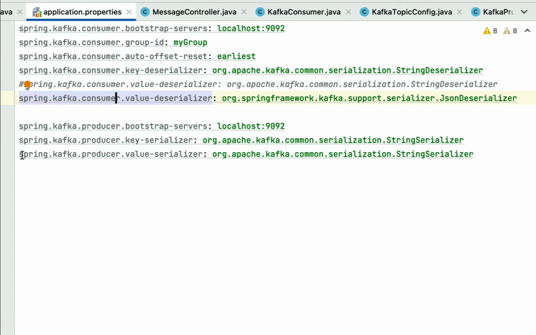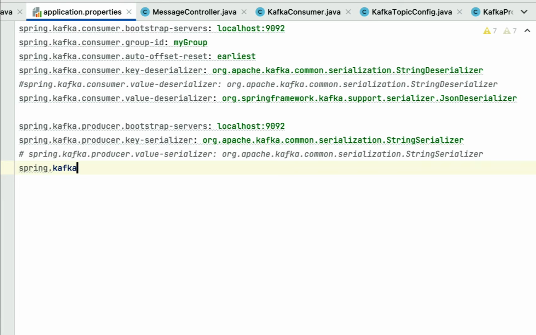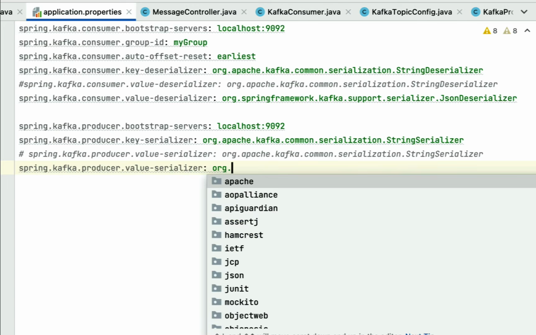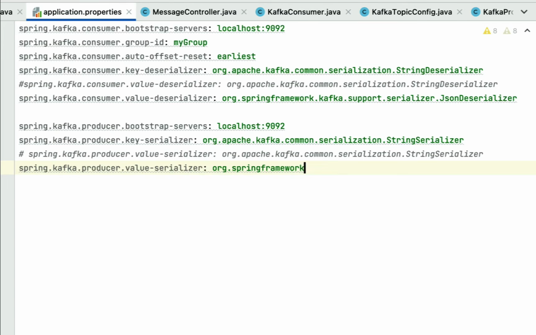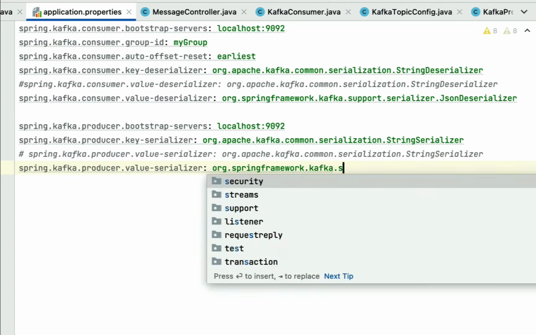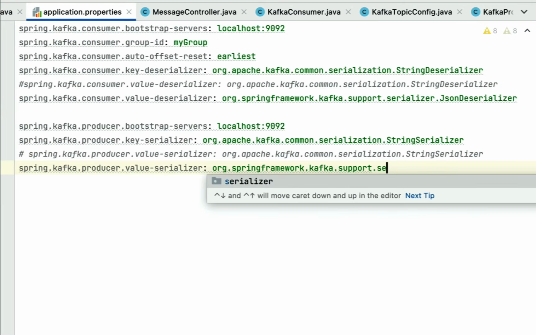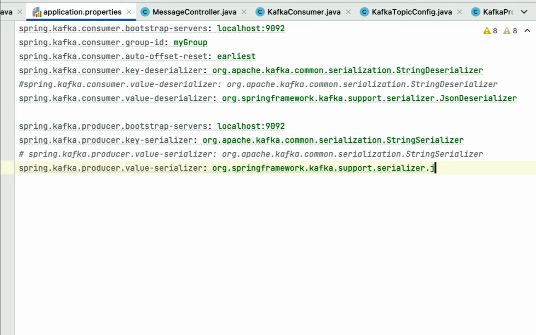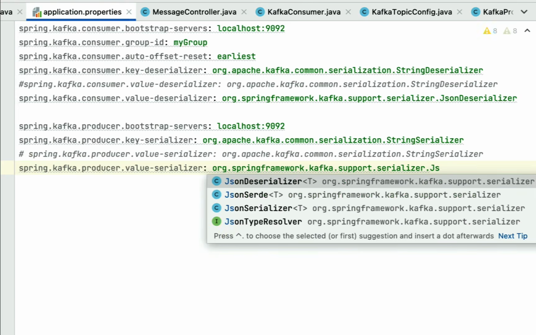So let me comment this out, and let me write the property spring.kafka.producer.value-serializer and then type the value org.springframework.kafka.support.serializer.JsonSerializer.